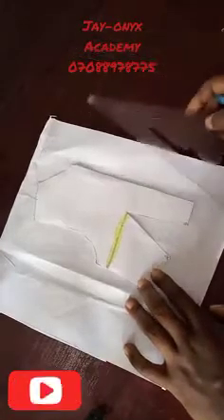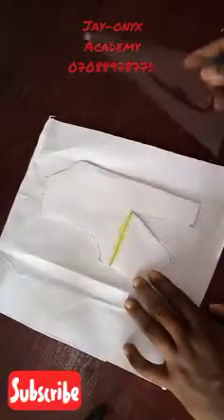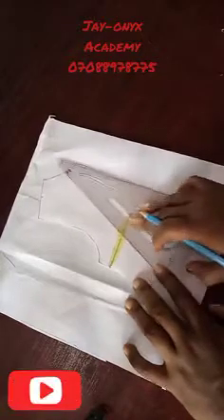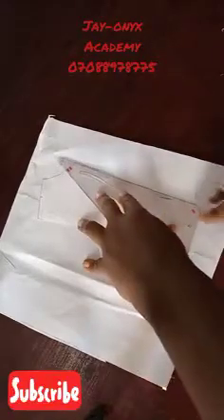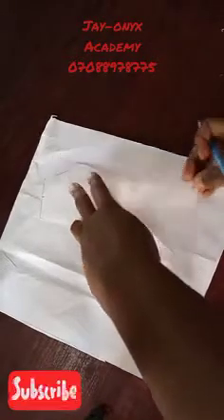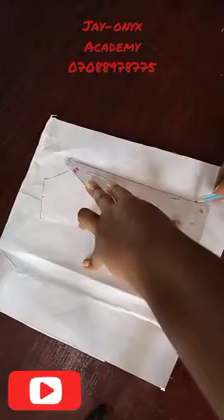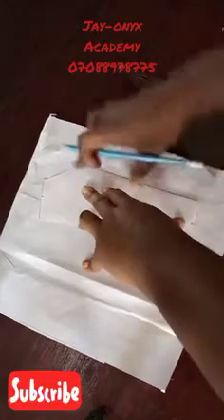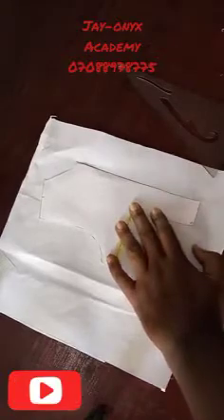Right now, the first thing we're going to do is, as we place our pattern this way on a plain sheet of paper, we're going to draw the center front line, which is always straight. We're going to mark it out this way. Okay, make sure your pattern is resting on the center front on a straight line.